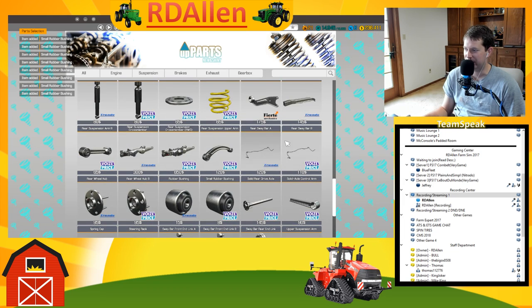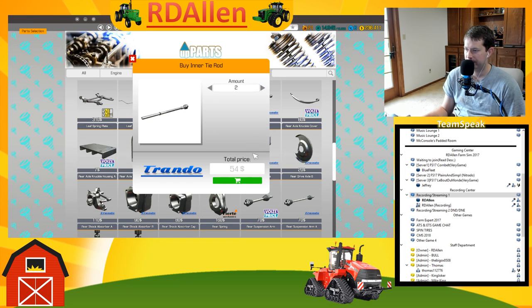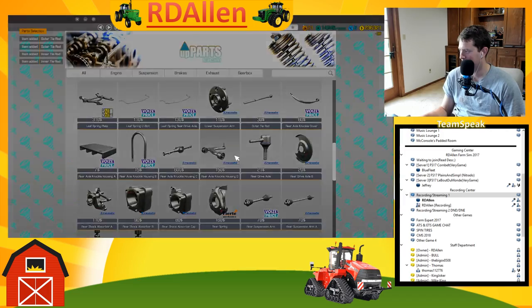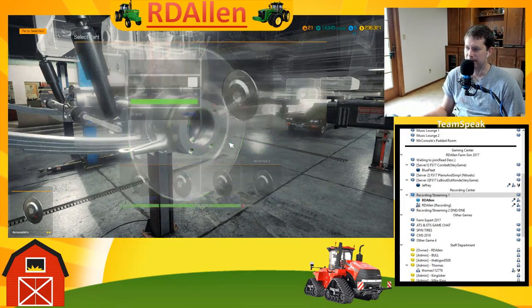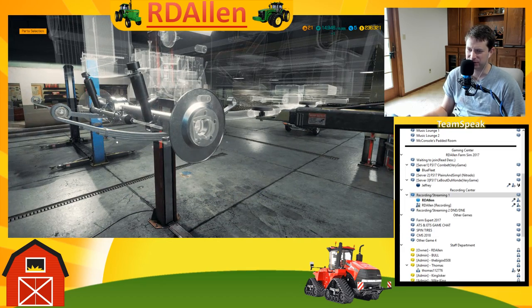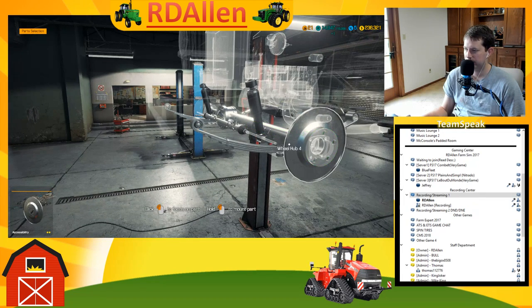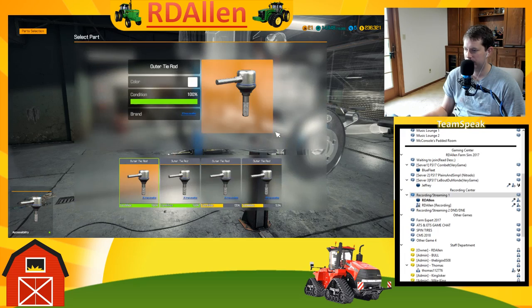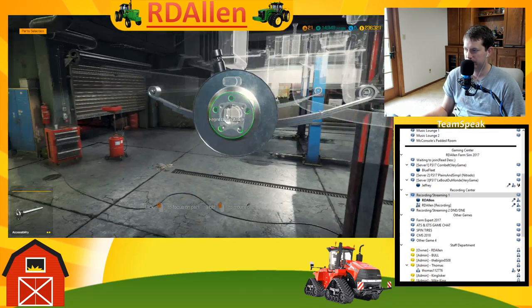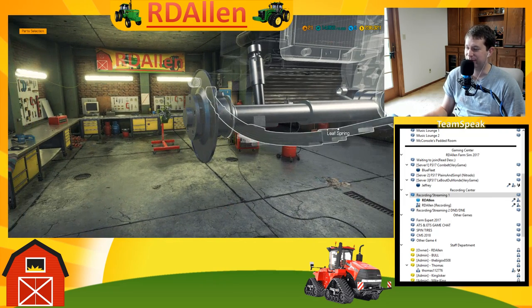And we'll also grab 2 inner tie rods. I know we'll need those. I believe we'll need the outers as well, I'm assuming. Wheel hub. Oh, actually got an extra one for some reason. Okay. Another front drive axle.